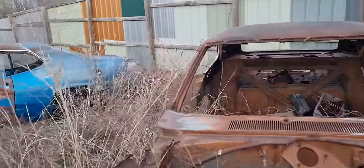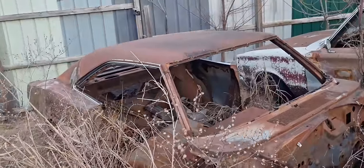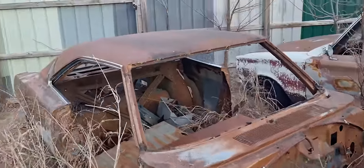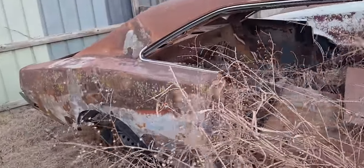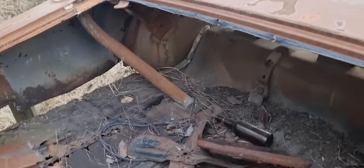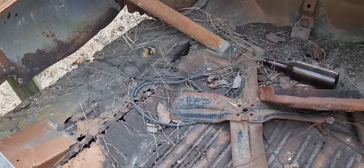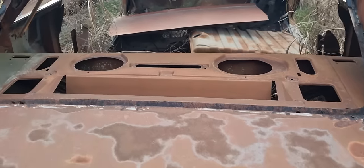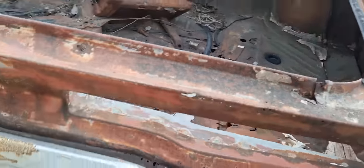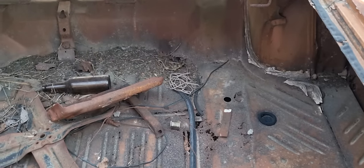Is this junk? It's another Charger. Look at that — it's a 383 two-barrel SE car. Really? Again? Yeah. I thought SEs are pretty rare because they were the posh one, right? Yeah, they were the posh one. This is actually pretty solid — more better than most of the junkers I've seen recently. It's got a trunk floor. Anybody that knows Chargers finds out now that these are just terminal through the sail panels, no floor pans in the front, but this actually isn't that bad. The inner structure's good — that's the bonus part. AMD just started making that last year, until then you couldn't get it.